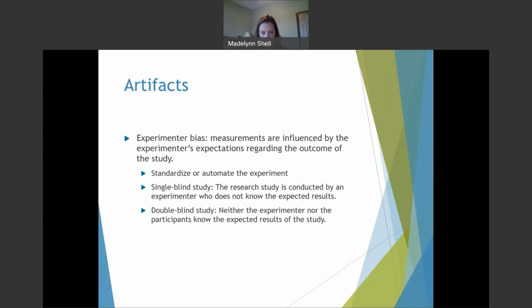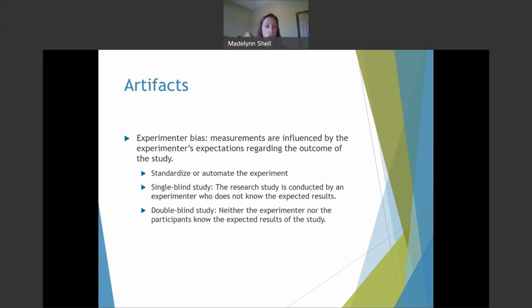In a double-blind study, neither the experimenter nor the participant knows the expected results or which groups. If we're talking about a drug trial, this is the easiest example. If you have a drug and a placebo pill that looks exactly like the regular pill, the participant doesn't know whether they're getting the placebo, and neither does the researcher. Similarly, in vaccine trials, neither the experimenter injecting the vaccine nor the participant would know whether the person got the vaccine or the placebo.